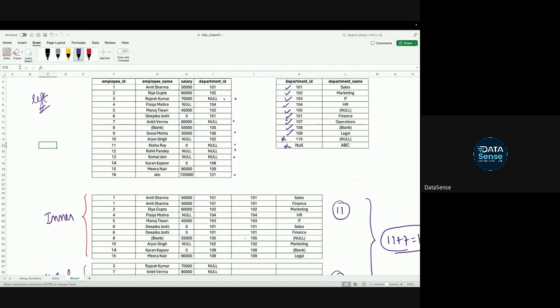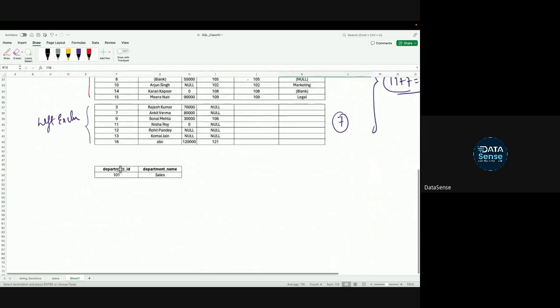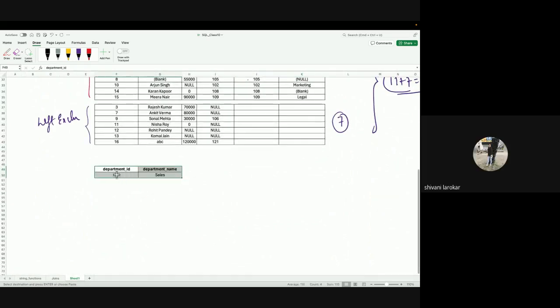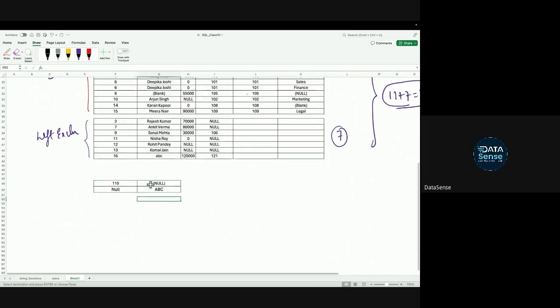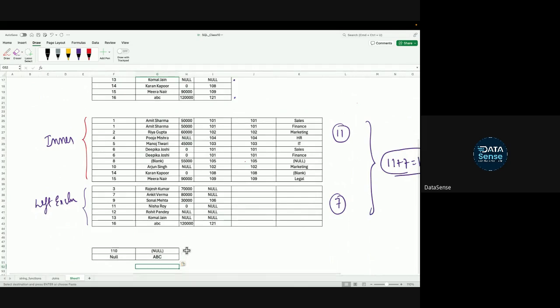So these 2 rows we will have in the right. Which rows are exclusive to the right table? 110 and null. So these two rows are exclusive, and what will you get here? You will get blanks.